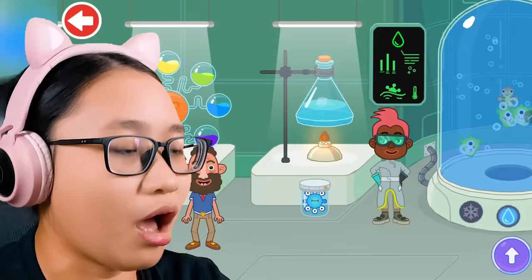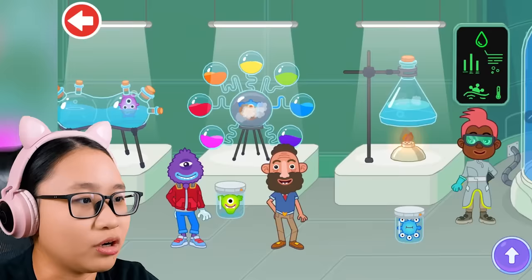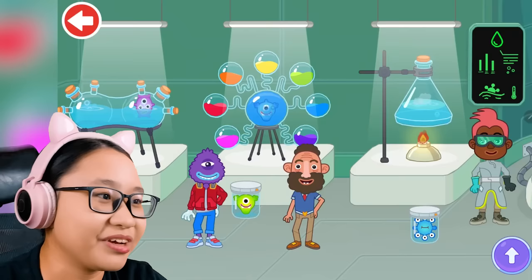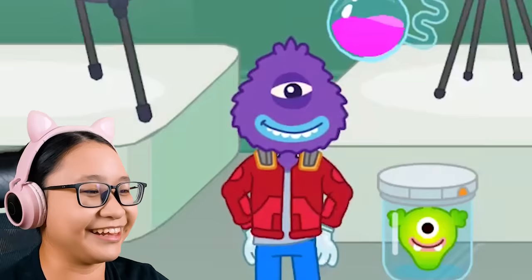I killed it. I killed the monster. What is this for? Oh, what are we doing? Oh my gosh, it's blue now. Wait, no. I want it to be red. Wait, actually, no. Let's make it purple so that it looks like this guy.